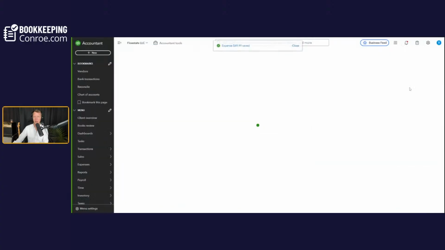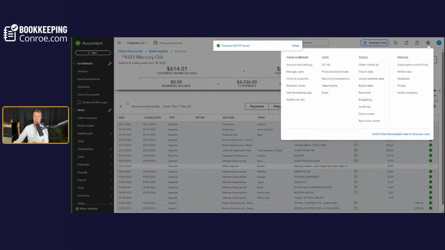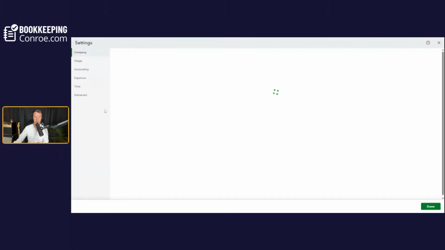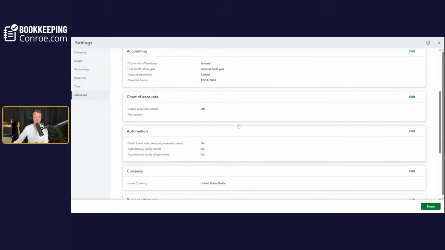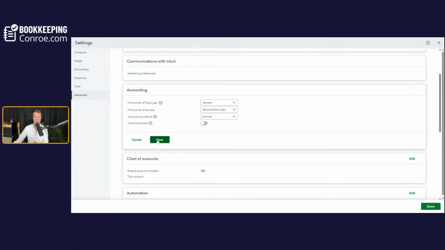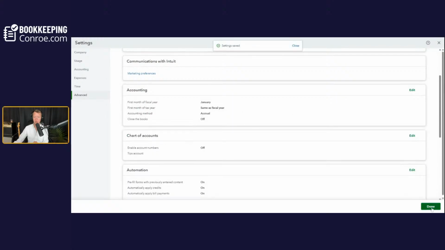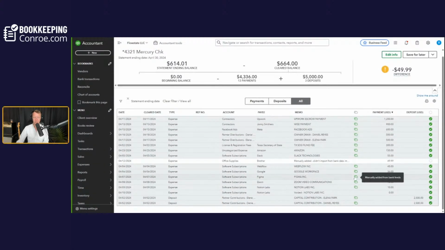I'll say yes. And in fact, I want to show you, I'm going to open the books. I've closed them already, but in this case, I want to show you how to close the books. So I'll have to open them first. There we go. The books are not closed at the moment. All righty. I'll talk about what closing the books means in a moment.